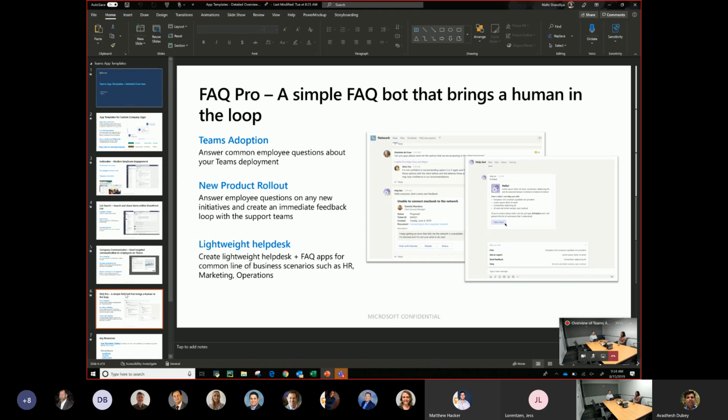So this one is also for Teams adoption. You could very easily have Teams frequently asked questions or Teams help as a bot that people can refer to. Any new product or new initiative rollout within the organization, this is a great way of giving people instant help. Third is lightweight help desk.